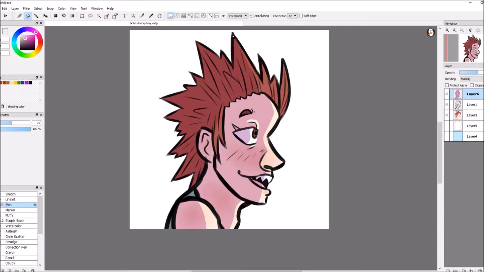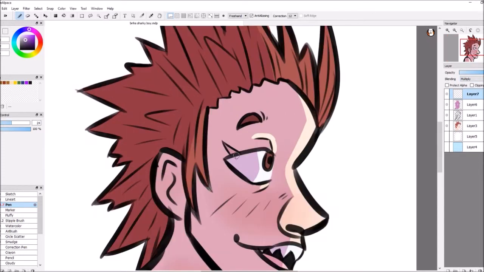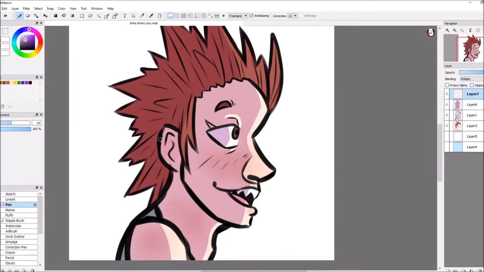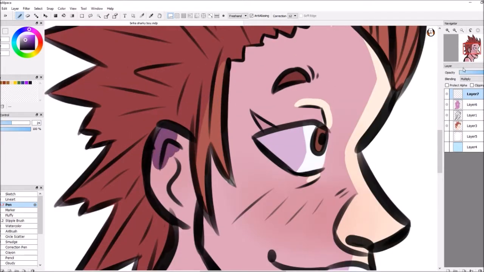Good enough. Then I go to the next layer and usually go for more of a darker purple. Again, I set that onto multiply, and then you got this lovely color. Again, I fill stuff in. I always lower the opacity when you do stuff like this because I feel it looks better and more cohesive.